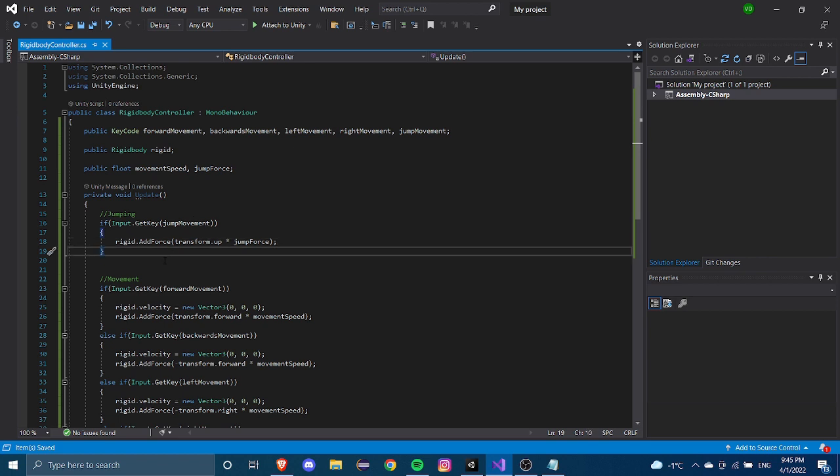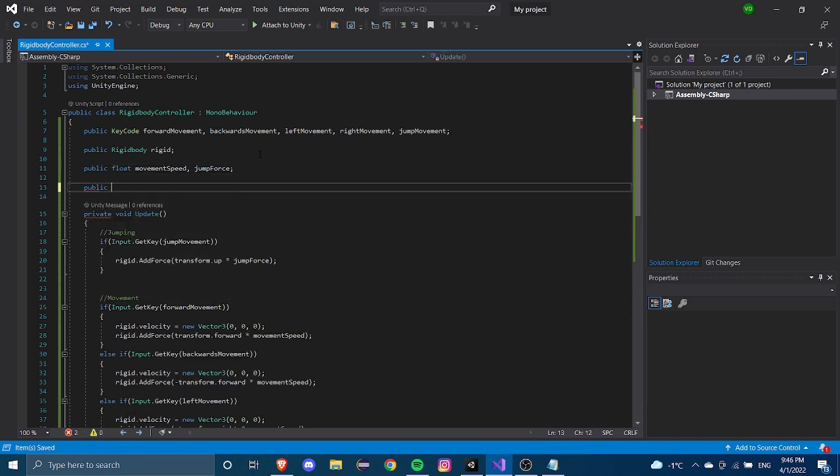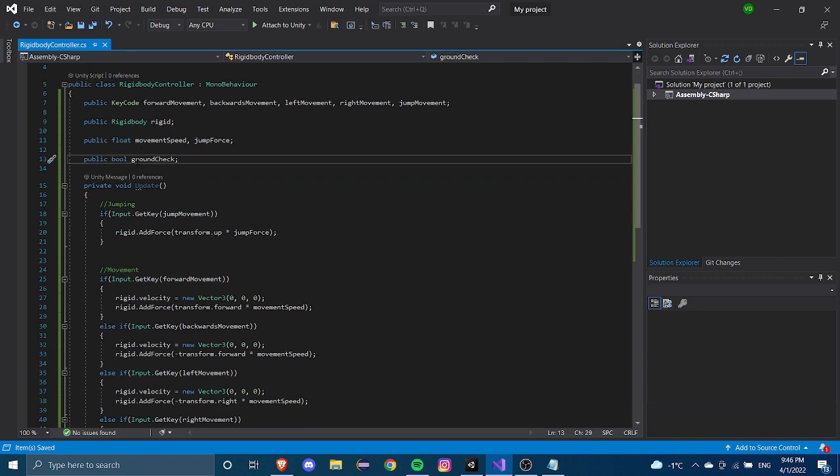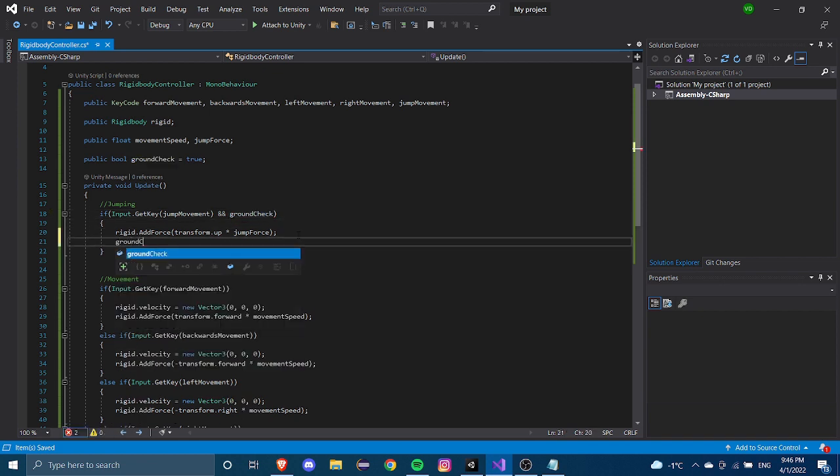And after we do that, we need to do something called a ground check. The reason we need a ground check is that this bool checks whether or not our player is still on the ground and whether or not we are actually allowed to jump. So I'm going to set this to default to false, and we're going to make it so that only when you're, to default to be true. Sorry, my bad. Just change this to true. And we're going to set this so that only if ground check is true are we allowed to jump. And as soon as we jump, ground check will be equal to false.